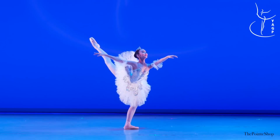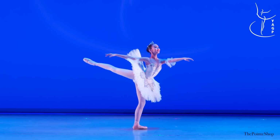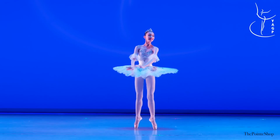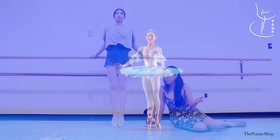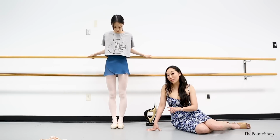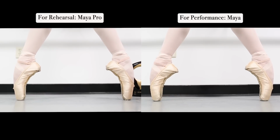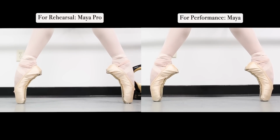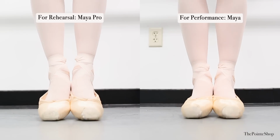It is also important to stay within the same type of shoe when you're going into competition, because you're not as nervous trying to adjust to a new shoe, because there is an adjustment period if you're going through a couple different pairs of pointe shoes. Roll down. So yes, the roll through is where I really see the difference. Obviously we can't hear the difference right now, but I can see that it's much smoother with the softer pair, the performance pair. So I think this was a really great choice for her for competition.